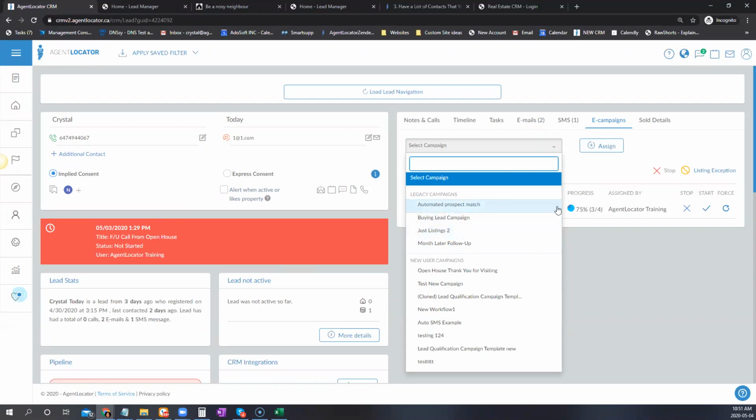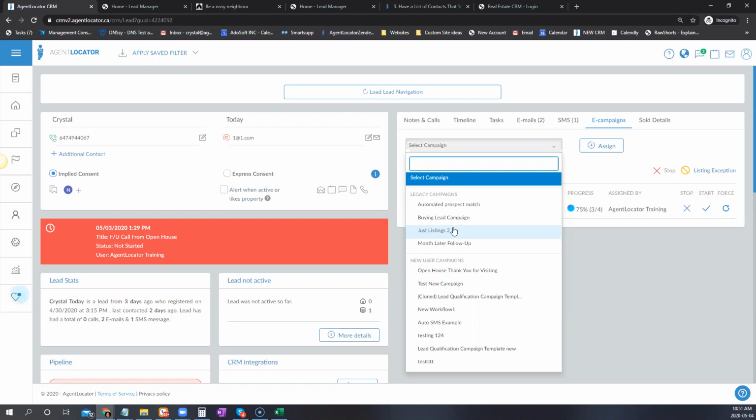So unless you have to send them, let's say you're not on the lead gen site, you're setting them on a prospect match or just listings. Those are the exact same thing, just worded differently. Those are listings you have to send. If you're not on the automated platform, they come through the legacy platform.